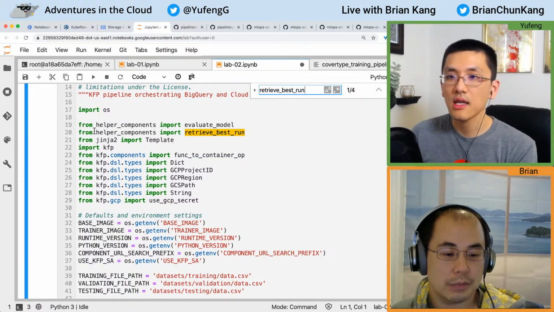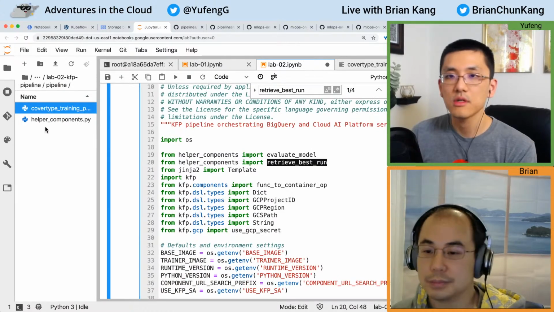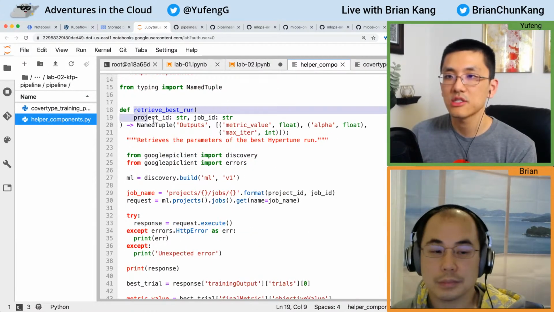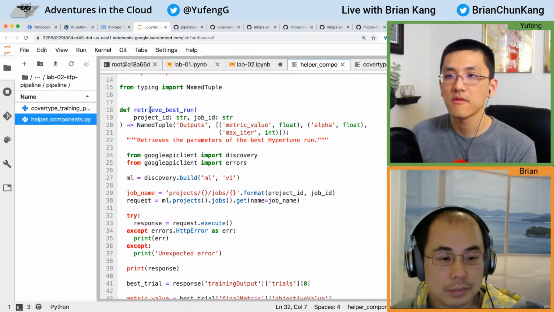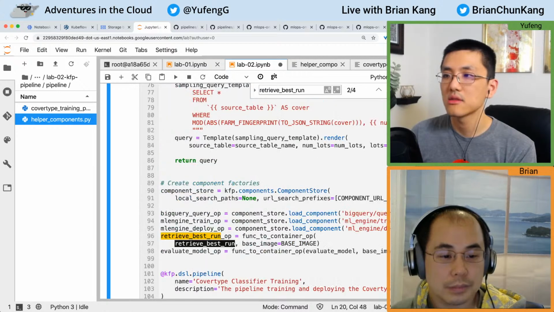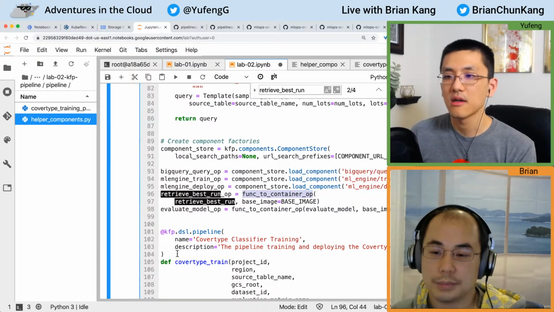Yeah, it looks like it's getting those from helper components. So there's a helper components library or folder here. That's this script. So retrieve best run is this, and it's just a plain old Python function. There's no decorator. And so I guess that's why they needed to wrap it in this func to container op instead of having a decorator on top of it like this.